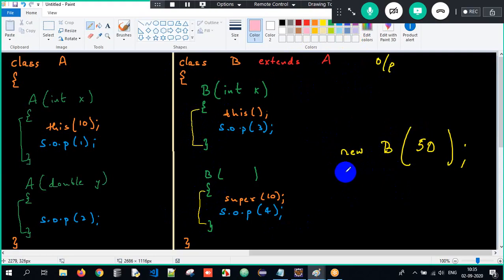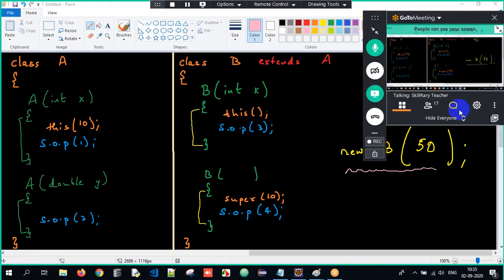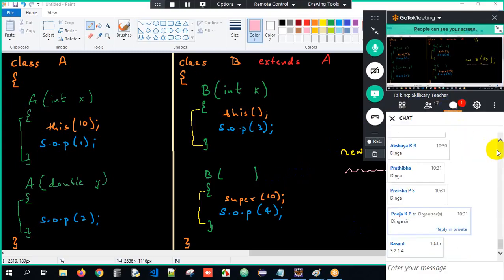When I invoke this constructor, where will it go? And that constructor, where will it go? Just analyze that thing and tell me what will be the output. Think and tell me what will be the sequence. It's fine, you're taking time, but I just want you to understand the flow. Is it 1, 2, 3, 4, or 3, 2, 4, 1, or 4, 1, 2, 4, or whatever it is? That's up to you. Even if you're wrong, it's fine. Just tell me the answers quickly.